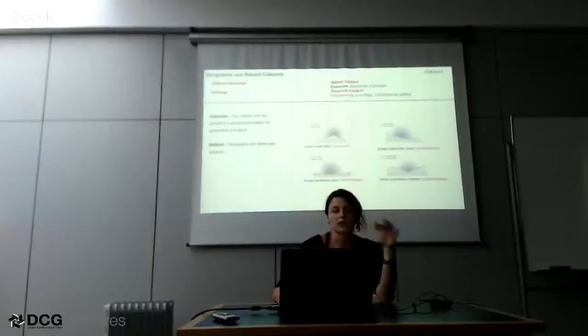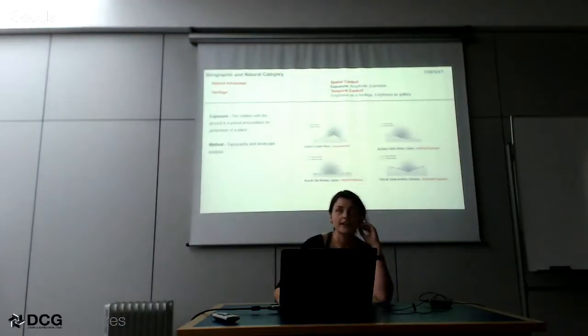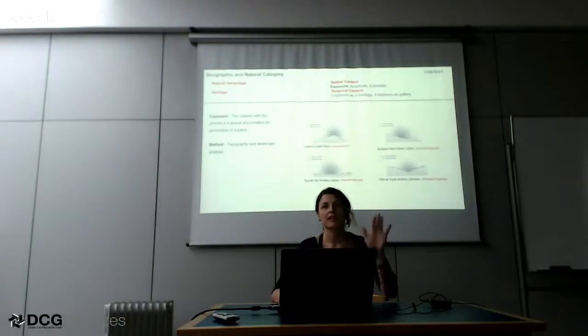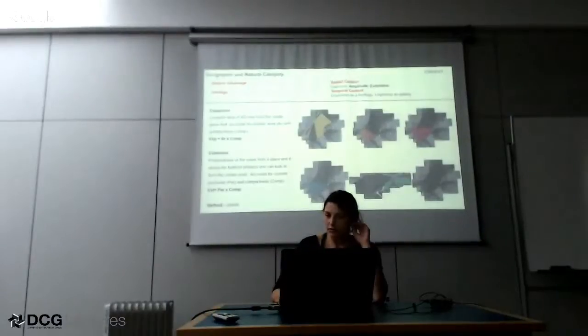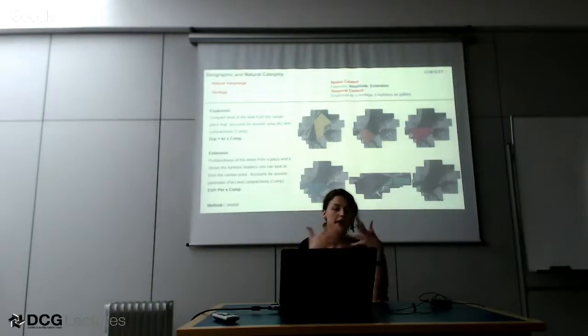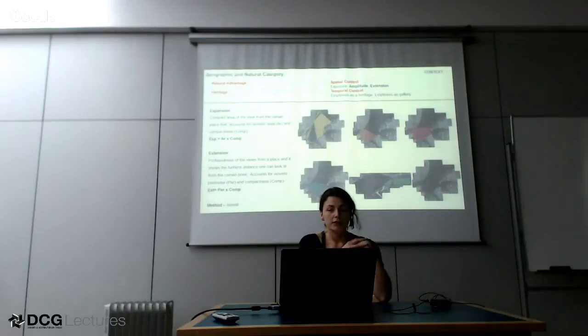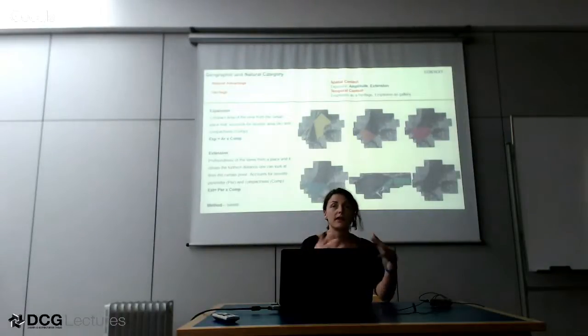And then we have places that are on hills, that are overexposed or inclined, or when they're in a flat landscape. And these are the properties that other authors call ruggedness, the kind of shape of the rug. And then, okay, it has to do also with the distance of the horizon that we have from a certain place, and so on. And then based on that, I saw that from each place, open voids or emptiness expand depending on the limits that the place has, but also on the kind of landscape that they are made in. So I defined two major characteristics, or yeah, one is expansion, that has to do with the size of the view that we have from a certain place.